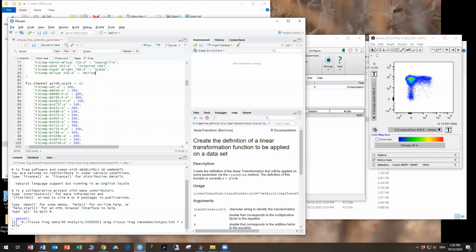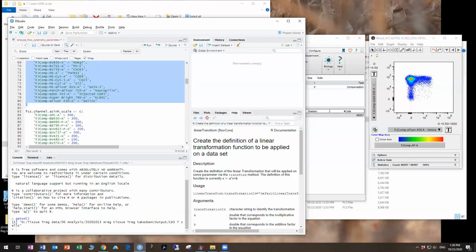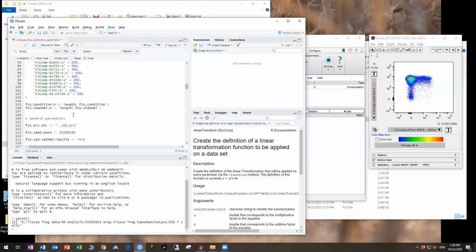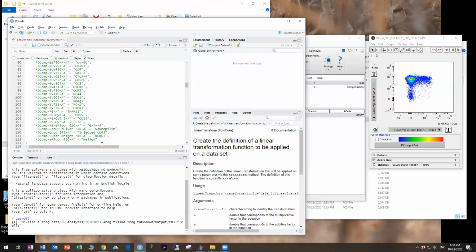And then the final part is the scaling. The scaling we will come to as we iterate the data set through the CytoScript. So for now, to start with, I would suggest that you just copy this section, replace this here, and set all of these to 200. Not 200 in quotes, but 200.